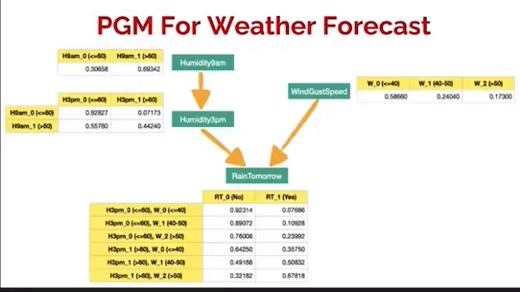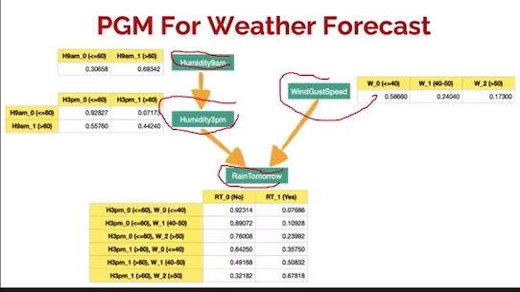Some of you, when you listen to the news, they're going to tell you, oh, tomorrow there's a possibility of rain. Oh, there's a possibility of snow. But you know what? We can also represent that by a graphical structure. I need you to pay attention now. Okay. Now, the humidity at 3 p.m. depends on the humidity at 9 a.m. And humidity at 3 p.m. will determine whether there's rain tomorrow. And not only that, it is not only humidity at 3 p.m. that determines whether there's going to be rain tomorrow. The wind speed also determines that.